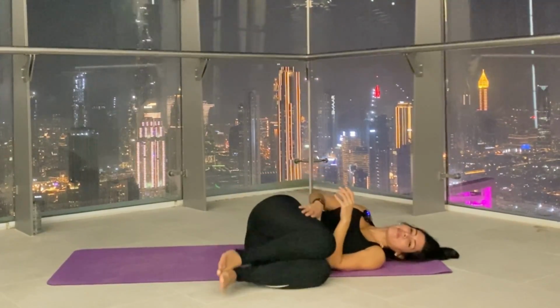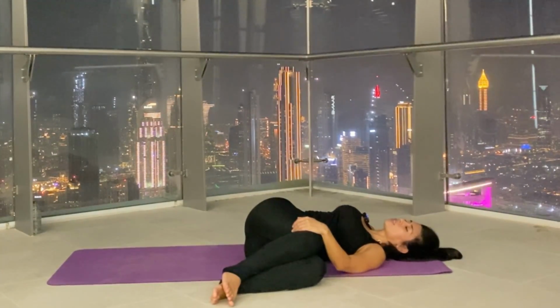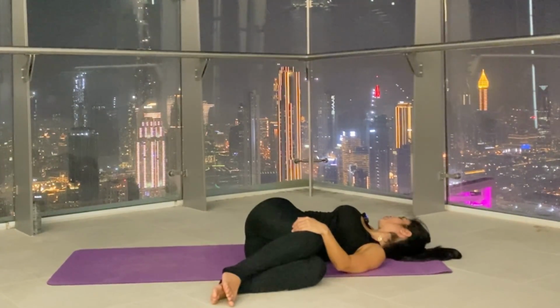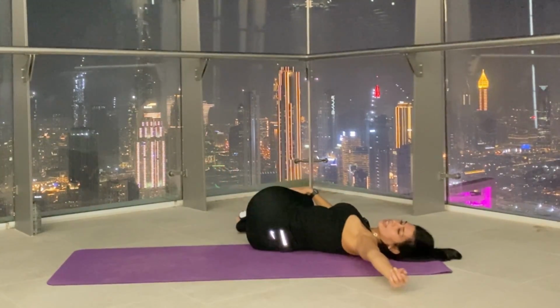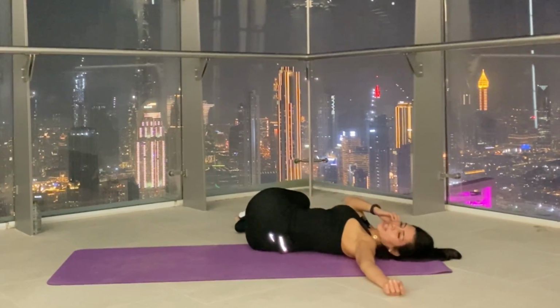Now bend the knees and bring the knees towards the left and gaze towards the right. Both shoulders are resting on the floor. Easy spinal and abdominal twist. Now inhale, bring the knees up and change to the other side. Knees towards the right, gaze towards the left, both shoulders resting on the floor. Draw your belly in.